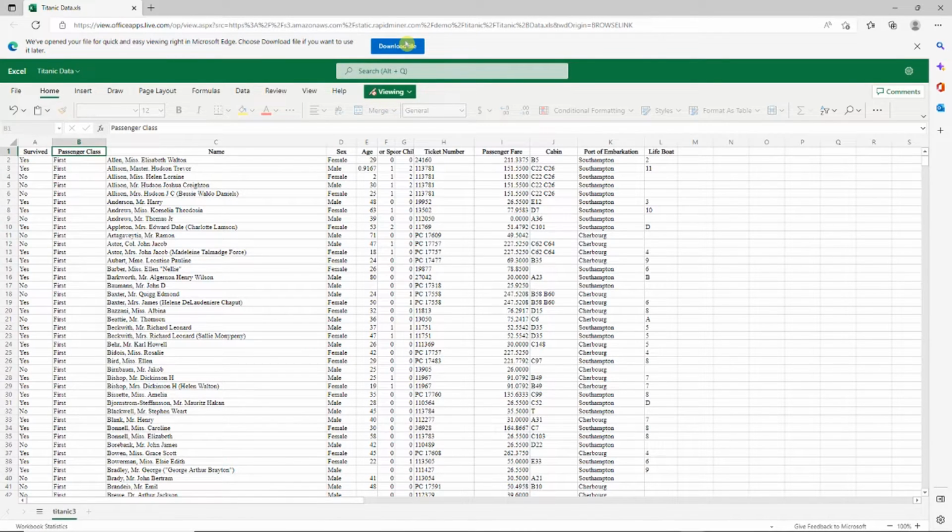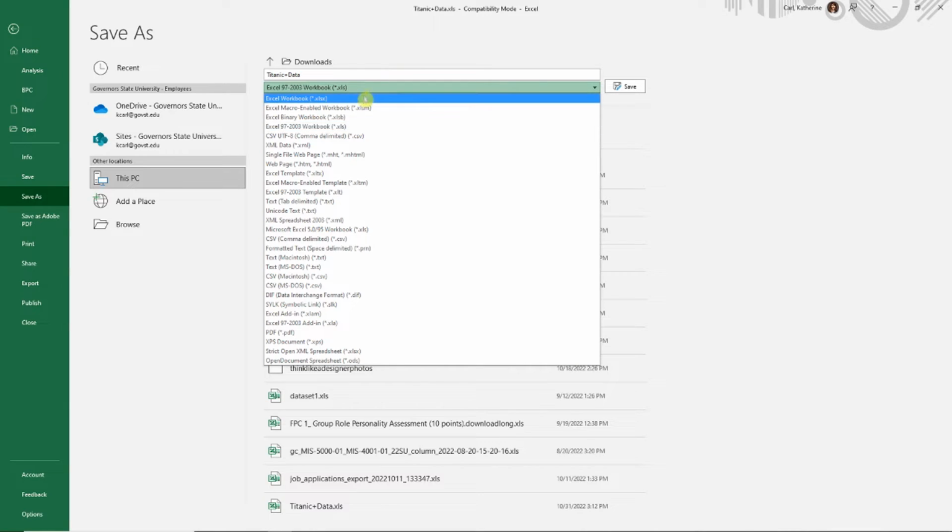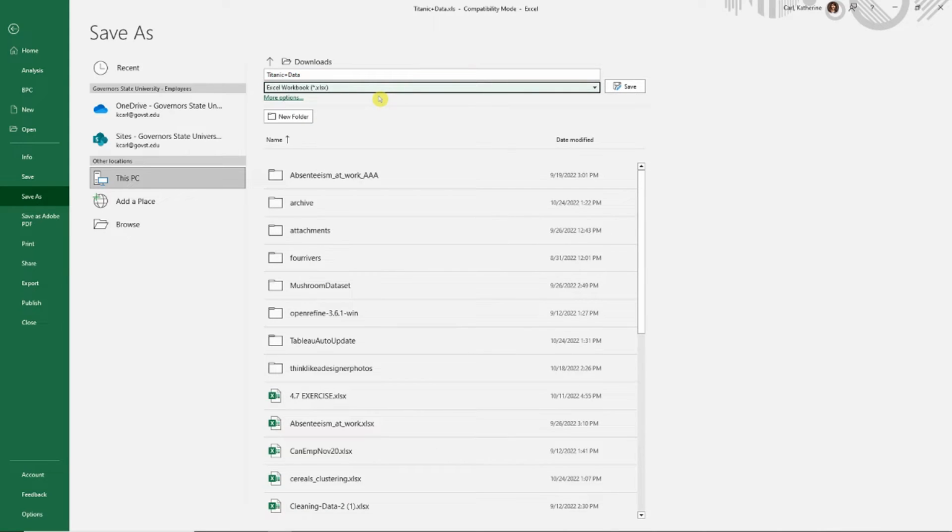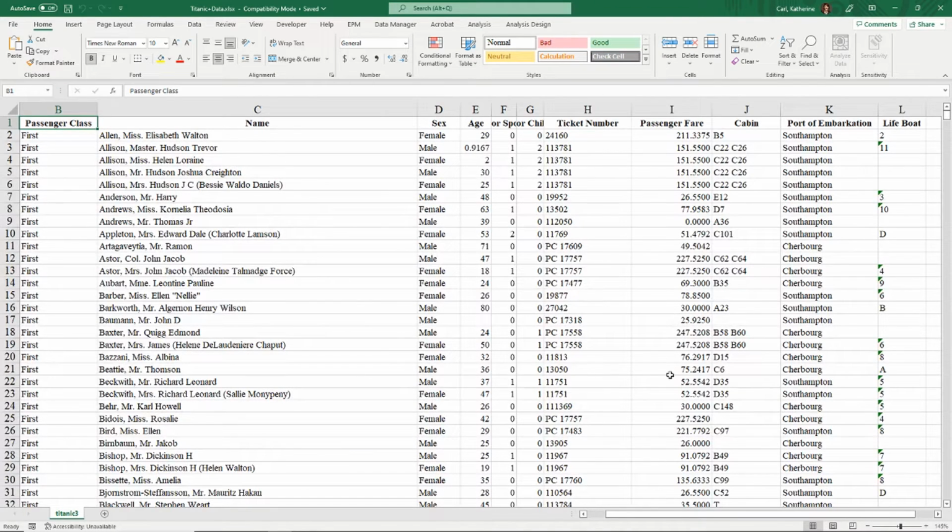This window came up, so I'm going to click Download File, and then I'm going to save it in a place that I can find it. You can already see that this has more fields than the training set that we looked at, and that there are no special attributes. So I'm going to take a minute to save this file to my machine in a place where I know I can find it later. I am going to change the format to a regular Excel file before saving. So now I've saved it to my machine.